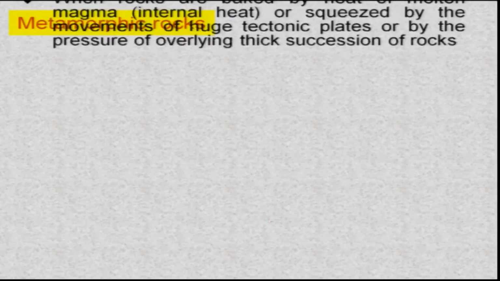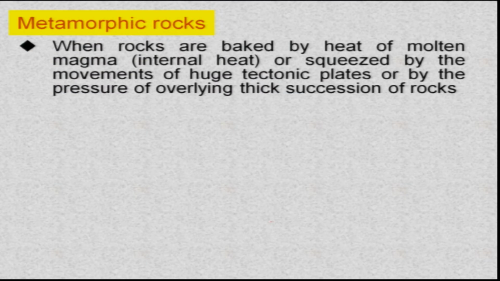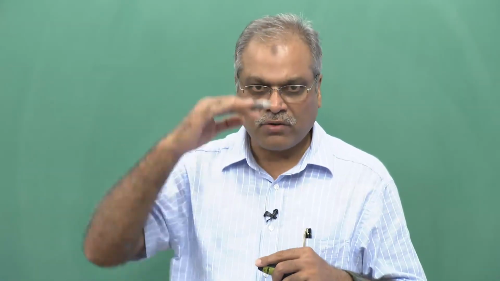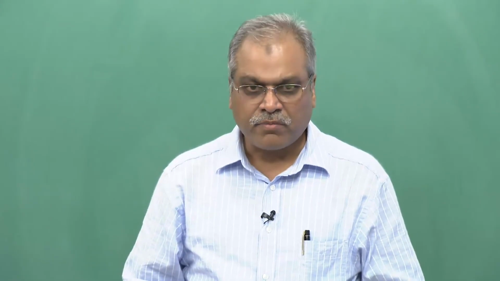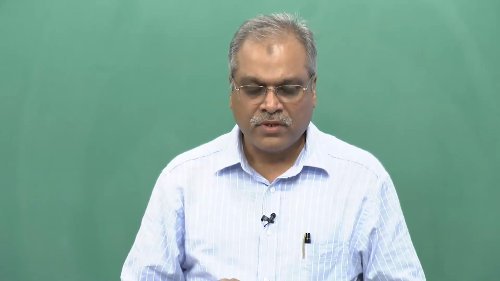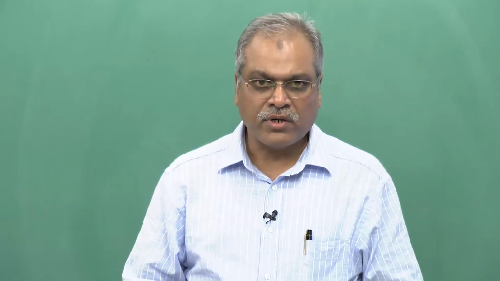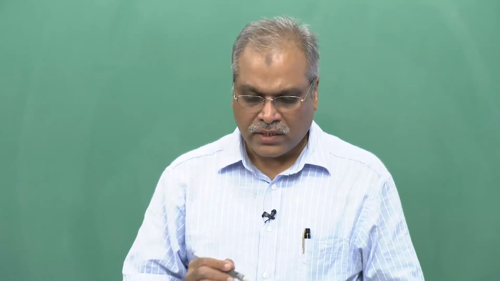So metamorphic rocks: when rocks are baked by the heat of molten magma, that is an internal heat coming in, or squeezed by the movement of huge tectonic plates, or by the pressure of an overlying thick succession of rocks, okay. So you have deformation going on, subduction resulting, and then burial pressure from the top, all of which result in the formation of metamorphic rock because of the conversion of one mineral to another mineral.